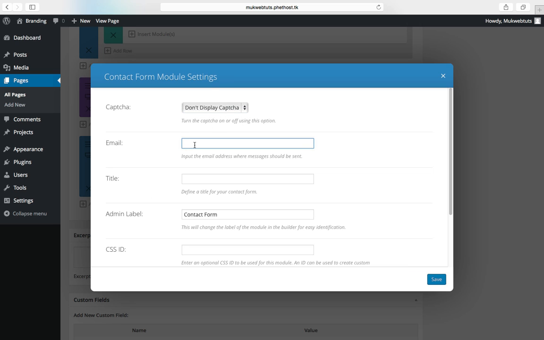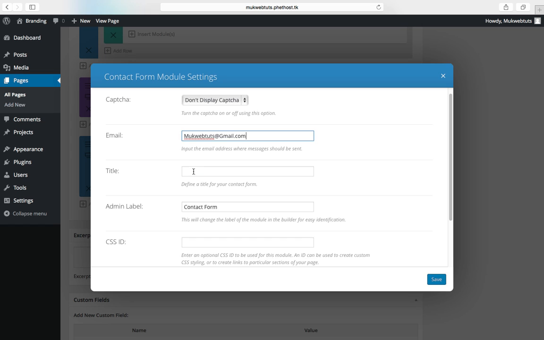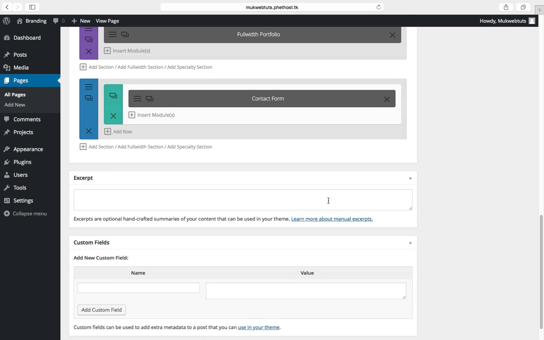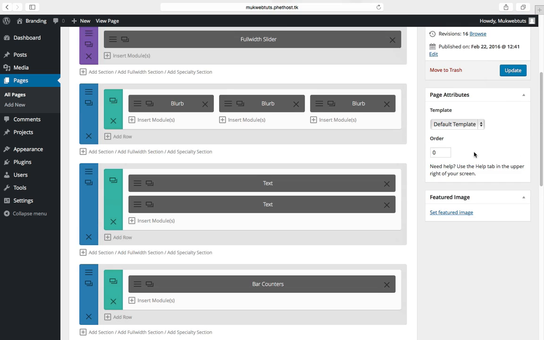Display capture, don't display. Email address, mokweb.gmail.com. Title, I'm gonna choose Contact Us. So now I'm just gonna save this and just change the color.